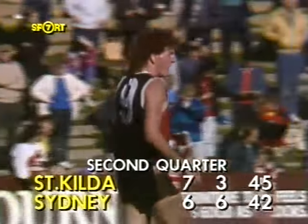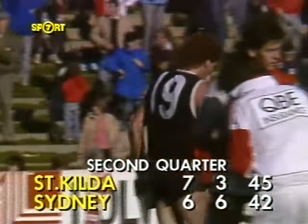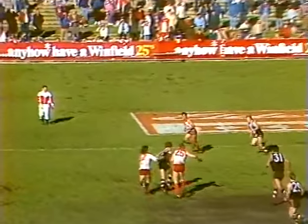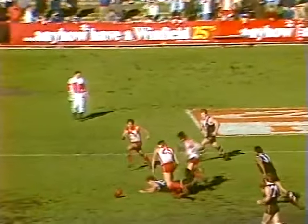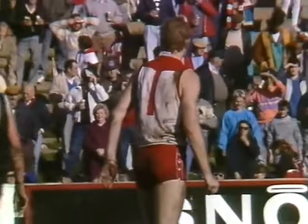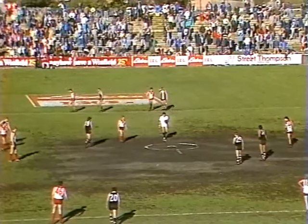Top kick by Nixon, wasn't it? Beautiful kick by Ricky Nixon. The Saints lead by 3 points. His second goal to Ricky Nixon, and I must admit that as Willis is paying the ultimate price here, first of all, his form hasn't been good, and secondly, giving away a goal like that. So Parsons back into the ruck now, and Tui going to full forward. And coming off the ground is Willis, so perhaps not really surprising.